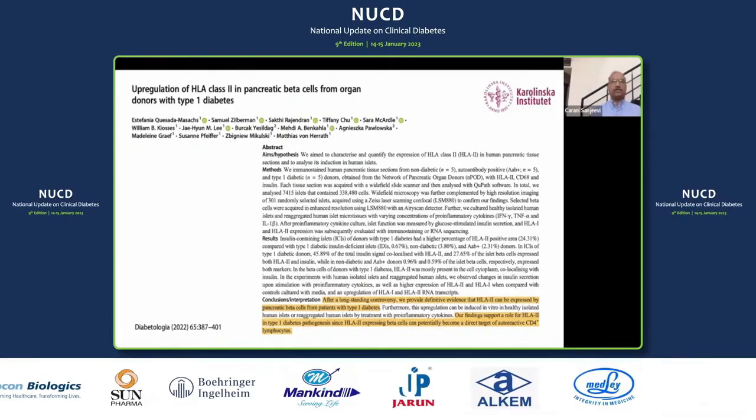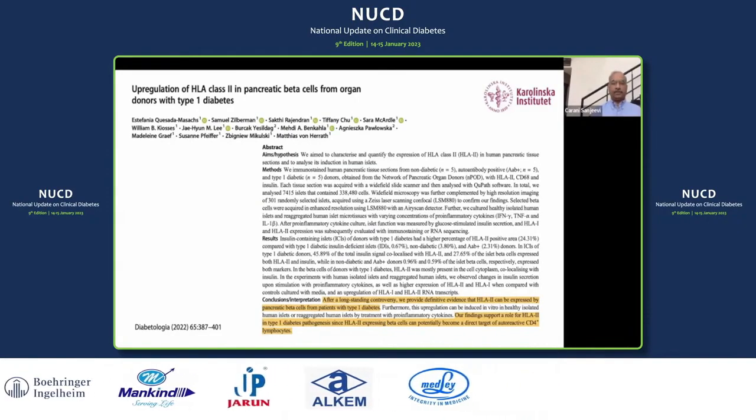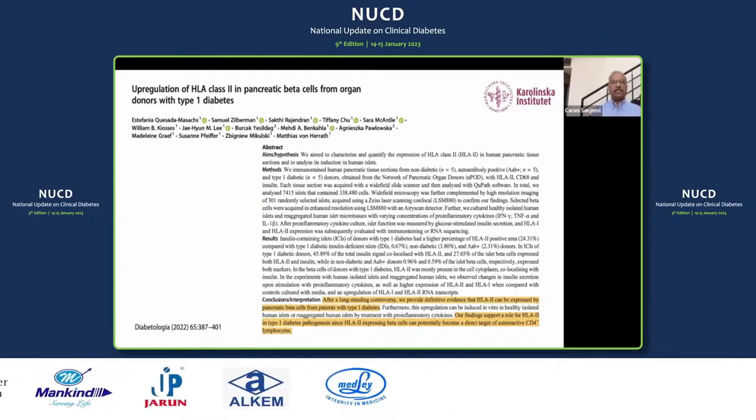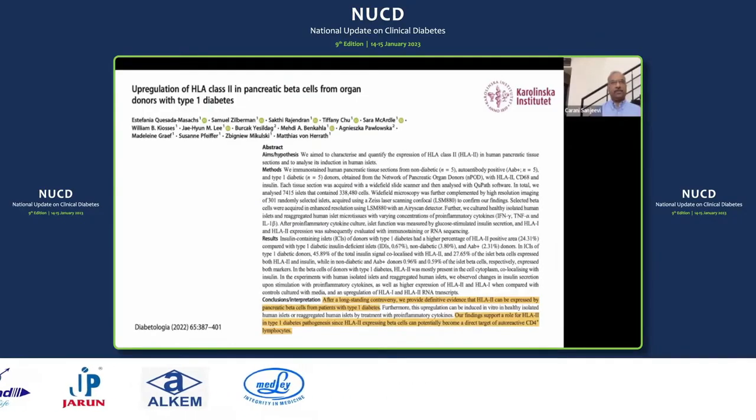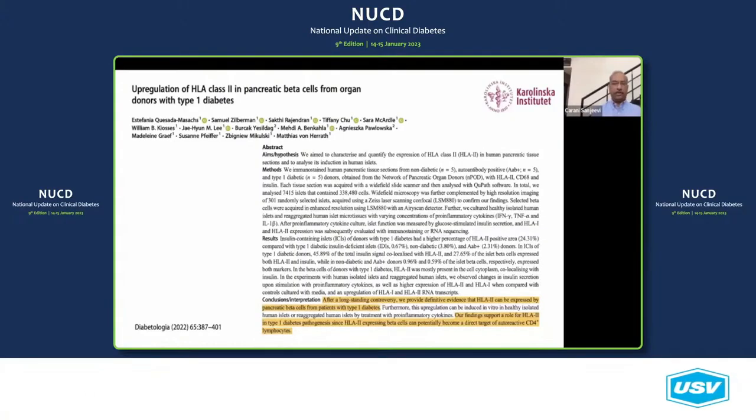And this could actually trigger the T cell immune response, leading to the destruction of the beta cells over a period of time. If the risk is higher, if it is DR3-DQ2 and DR4-DQ8, the chances of losing all the beta cells is much faster compared to having only one of them, either DR3-DQ2 or DR4-DQ8.